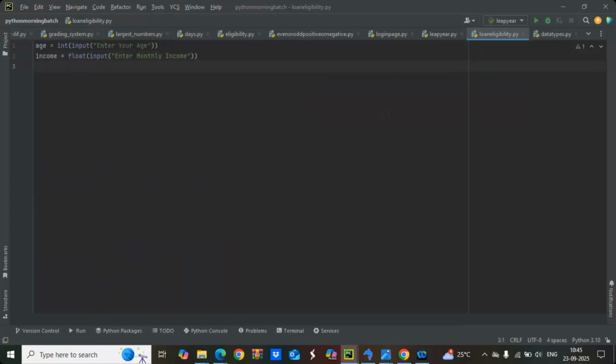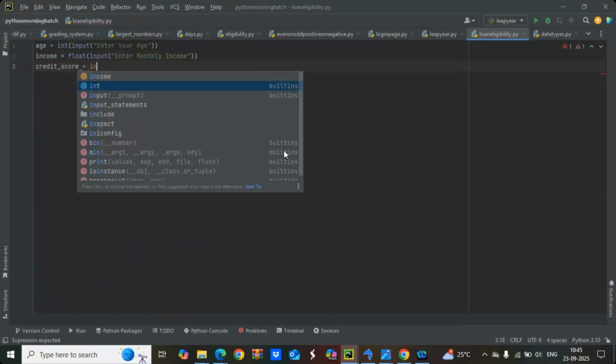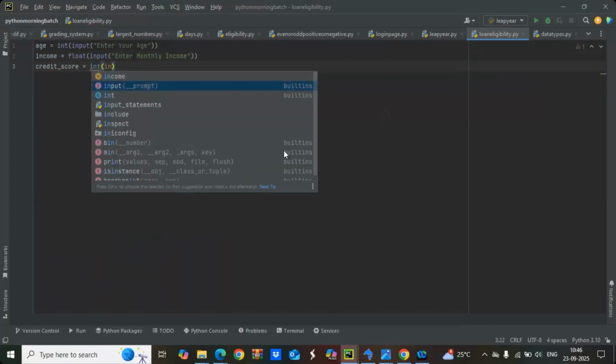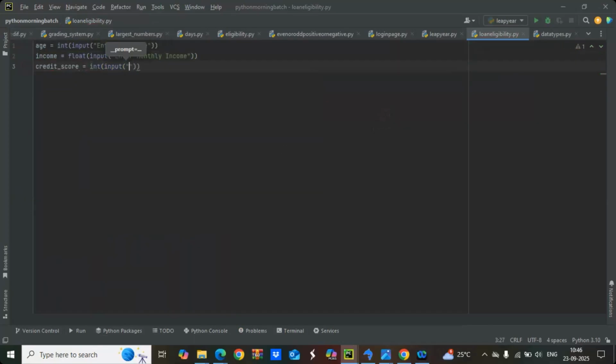Next we take the credit score, int of input of credit score.